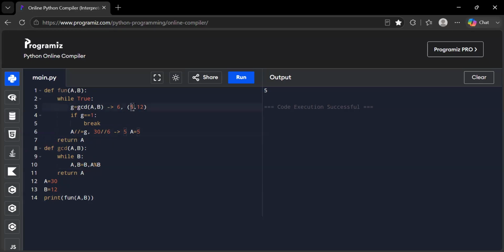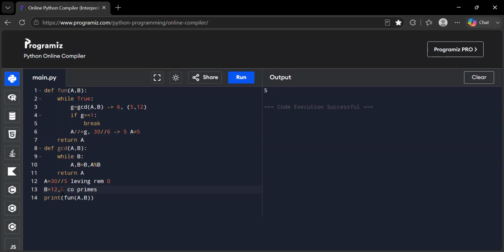The a was 5, so 5 got printed. So if you see now, 5 divides 30, leaving remainder 0, and 5 and 12 are coprime. So this is how we can approach this problem.